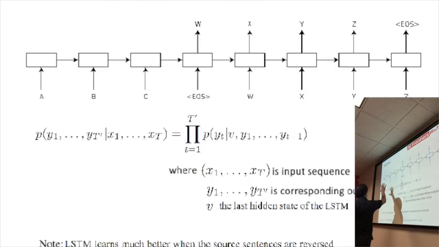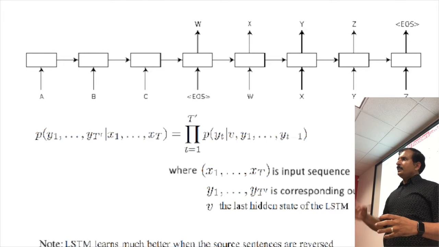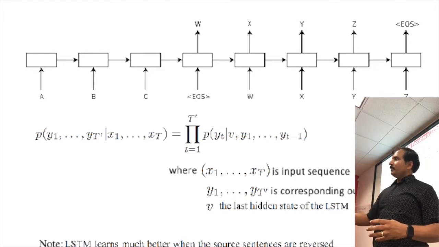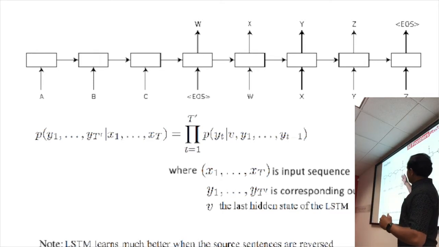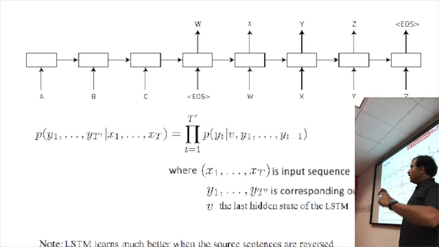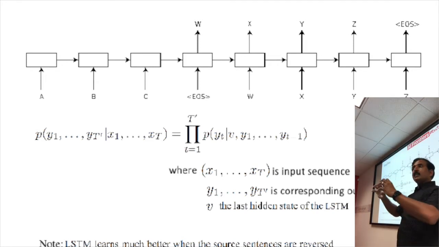This is an LSTM where the input text is A, B, C, and there is something called an end of sentence token. The moment you introduce the end of sentence token into the LSTM, the model knows that you have reached the end of the input feed, and then it starts outputting the text you want. For example, if it's a translation, A, B, C, EOS is, let's say, in English, and it starts outputting W, X, Y, Z, EOS. So that's the translated part of it.